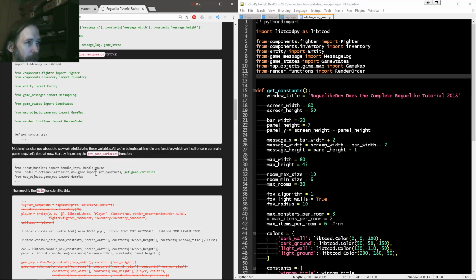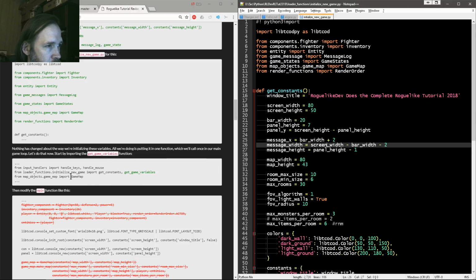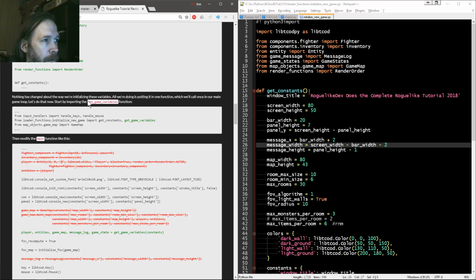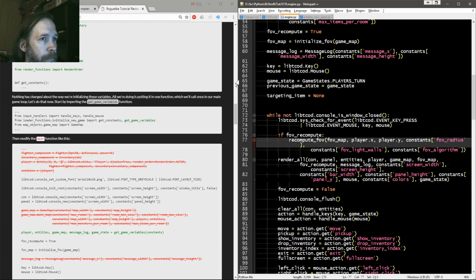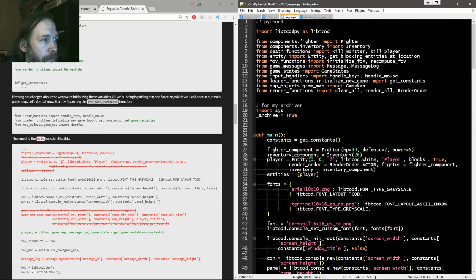Nothing has changed about the way we're initializing these variables. All we're doing is putting it in one function, which we'll call in our main game loop. Let's do that now. Start by importing the get_game_variables function from the loader function.